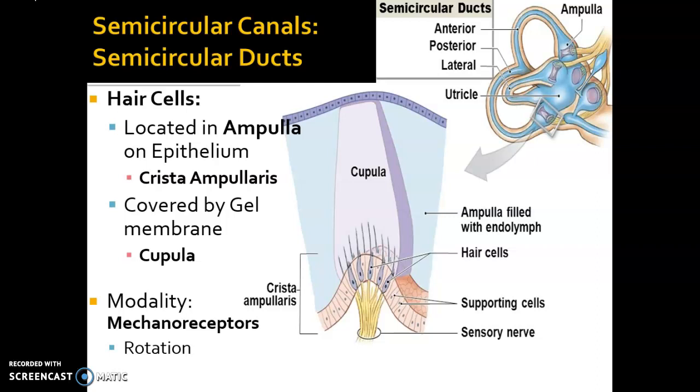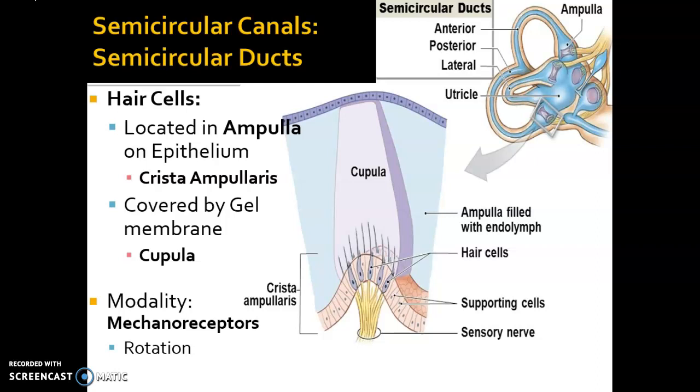We are moving on to the semicircular canals, and within the semicircular canals we have the semicircular ducts, which help us to detect rotational movement. Say no. When you say no, your head is rotating, and that is sensed by the semicircular canals. On the picture on the right top, you do see the semicircular canals in tan. Deep to that, you see the blue tube-like structures, and those are semicircular ducts.